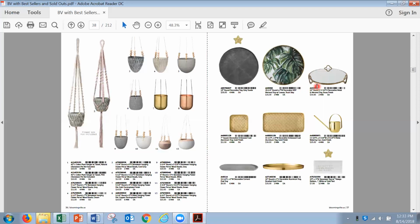Just so you guys know, if it says decorative on our side in kitchen, anything in the kitchen section, it is not food safe. So you will have a food safe list on our side as well. Got some great pieces for anybody that's doing just the functionality and the prettiness of a piece, like this little watering can, just a great little piece that you wouldn't mind setting out all day long to water your plants in your home with.